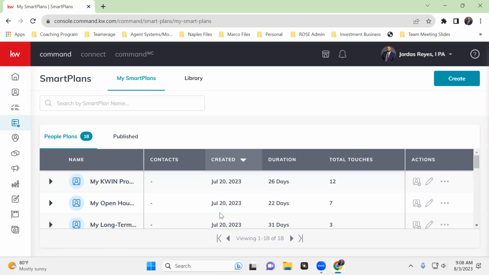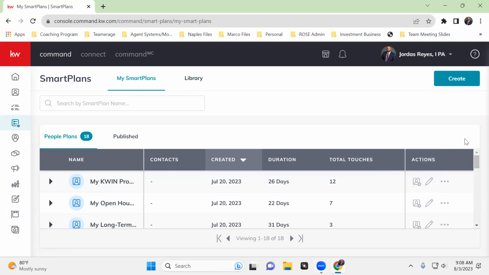Before, for example, let's say some of you decide, hey, I want to do Facebook ads. Well, when you do a Facebook ad, we can actually implement a smart plan so that they're getting communicated with automatically the moment the lead comes in. I'm bringing this up because of what I'm going to show you. In the library, before you go create, you can either get a smart plan by going into the library and finding one that already exists out there, and they're usually provided either by the company or by other realtors. So let's say an agent has a smart plan that's working for them, they'll usually publish it to the public. For example, these are my 18 smart plans that you guys see here.